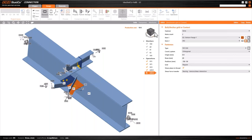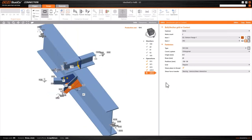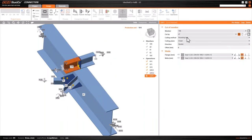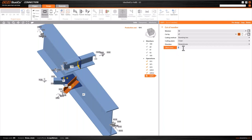It's worth pointing out that because we're using an analysis link from RFEM to Checkbot into Member and Connection, the onus on the designer is to create the graphical entities for the connection itself. The basic geometry of the members has all come through, as have all the required load cases, so the designer only needs to concentrate on the physical geometry of the connection itself. To cut back the braces, all we need to do is introduce a cut, and that cut can be copied from one brace to the other.